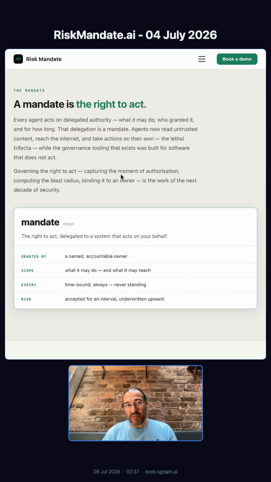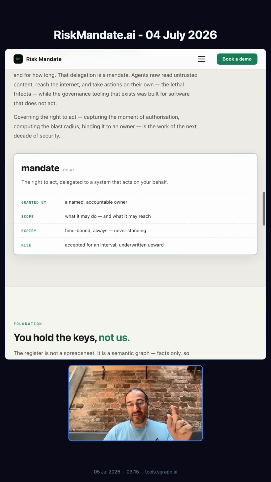The other key concept here is that every time you give an agent what we call a mandate, that's the moment of authorization. That's the moment the agent got the right to do the action. So not when it did it, not when it hallucinated. It's at that moment, and that's why we want to capture this. Here we have the accountable person, the person on the org chart who is going to be responsible, the scope of what can be done, and of course the expiry and all the risks connected to it. So we capture the mandate that is given, and that's the moment of authorization.